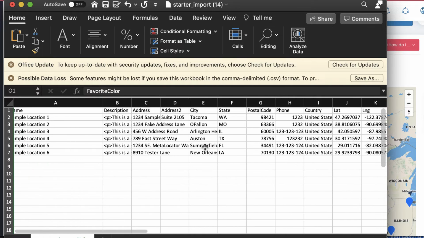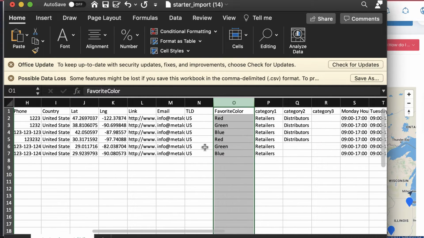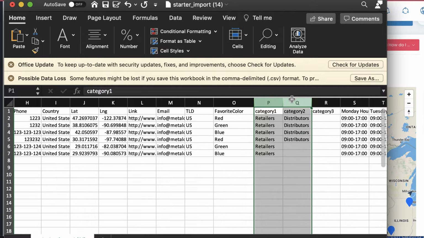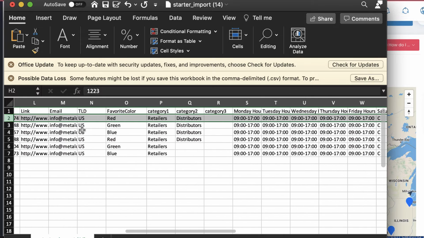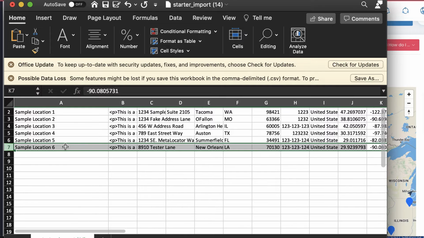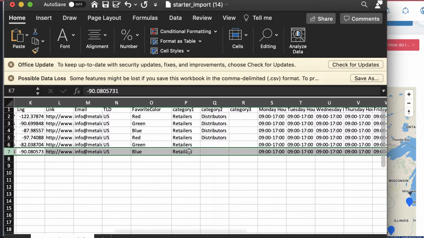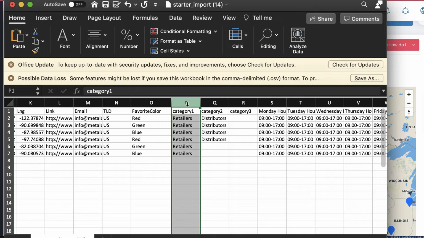And so what I've got here is a very simple sample data file, and you'll see that we have a handful of categories here, and we have retailers and distributors. So in this example, this row is sample location 1. It is both a retailer and a distributor. And then of course down here we have sample location 6, who is just a retailer. Now you notice these headings are category 1, category 2, category 3. This could go off to the right very far in some implementations for hundreds of categories with all different types.